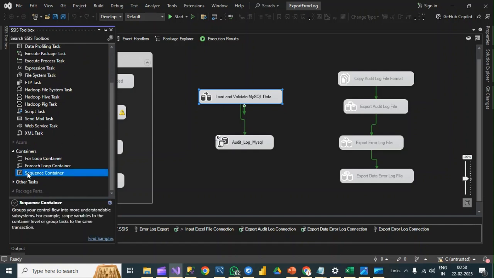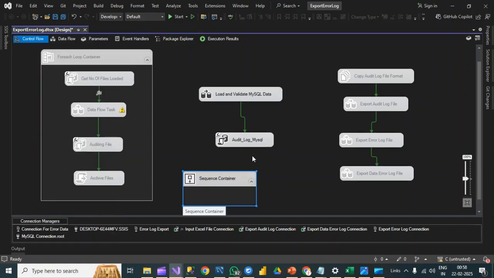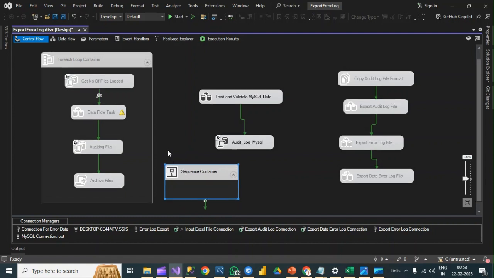We will drag and drop this sequence container. In the sequence container, if you check, this is a sequence container. Basically, the sequence container is used for grouping different kinds of elements.